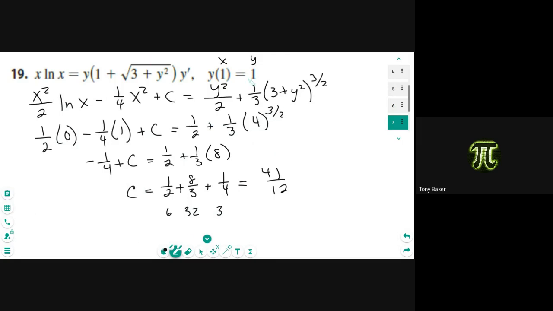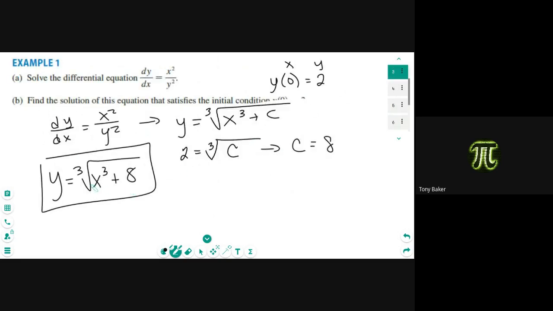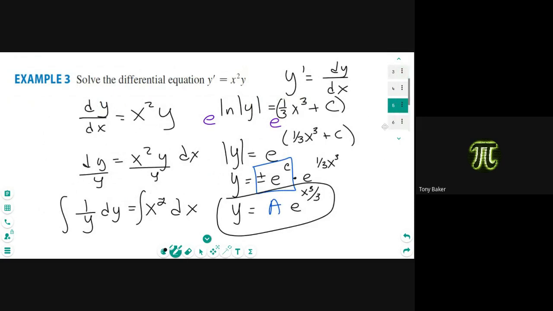In the situation where we had a couple of them, like this one right here, it is not a function at the end. This one, we were able to solve for an actual equation. The actual equation at the end was a function. It would pass the vertical line test because I could solve for y. When we did this one, we were able to solve for y at the end. So I do have a function here.